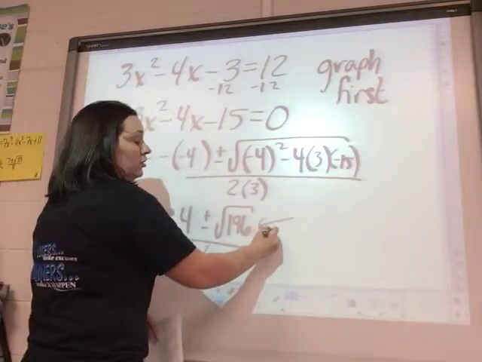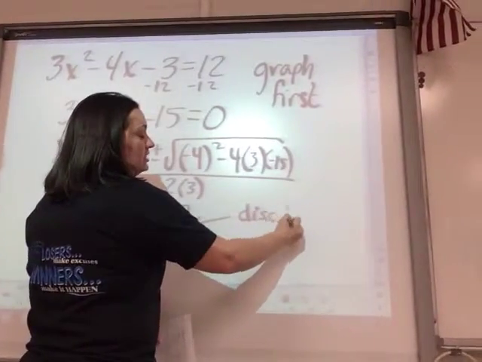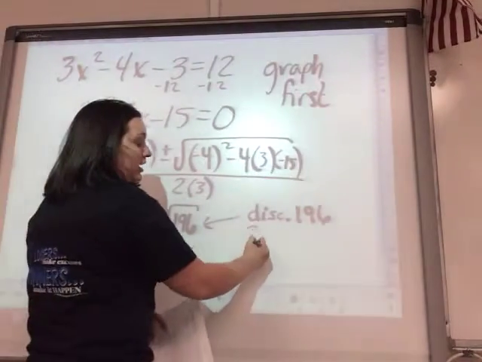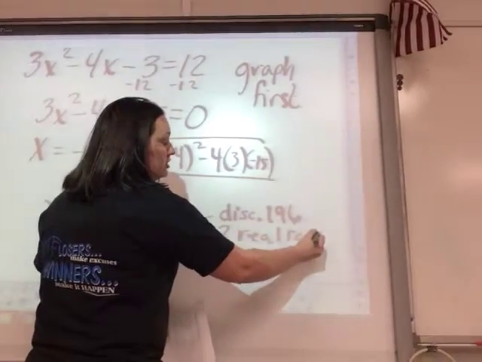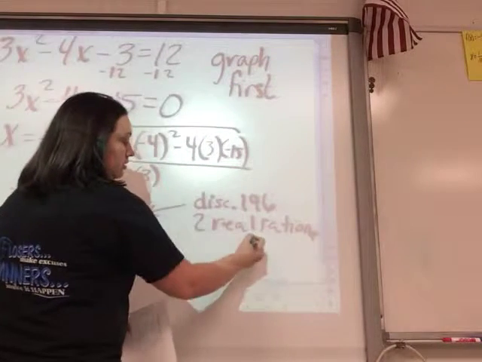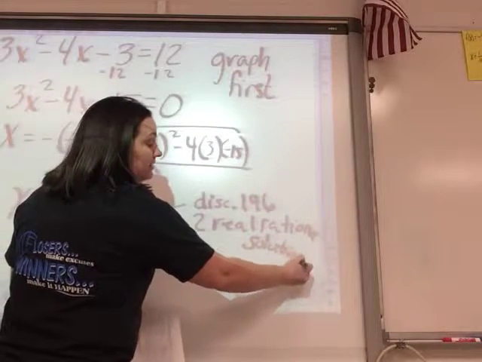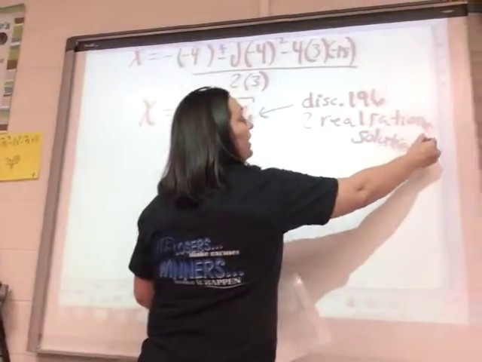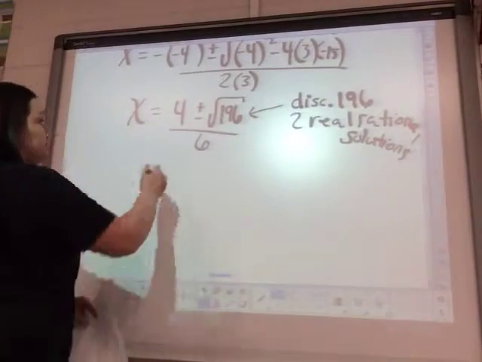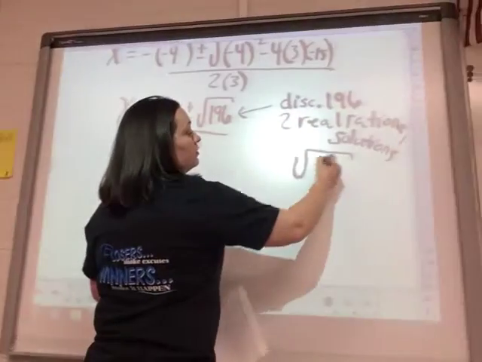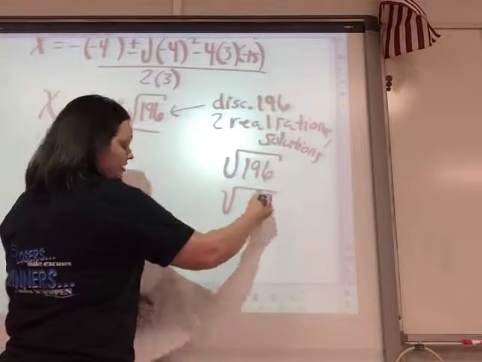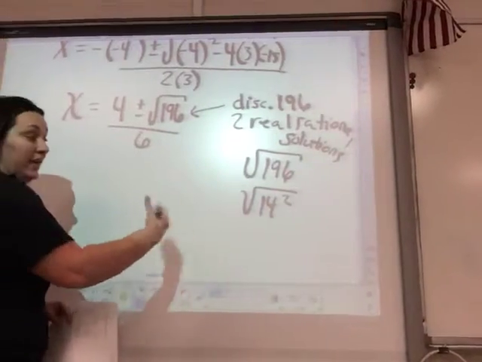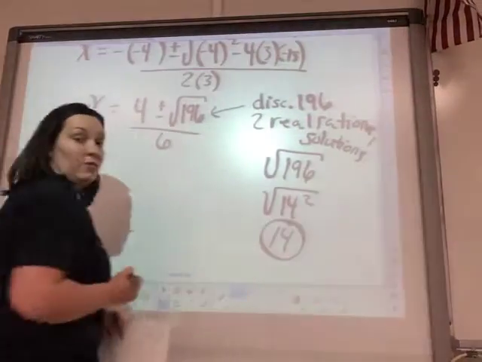Why is that important? Well, if my discriminant is 196, then I know already that's positive, that's a perfect square. I'm going to have 2 real, rational solutions. Zeros, x-intercepts, whatever you want to call it. Okay? So let's continue so we can go ahead and get those 2 rational answers. I'm going to reduce this radical real quick. 196, well, that's actually going to be 14 squared. And we know the square and the square root cancel, so it's really just going to be 14.